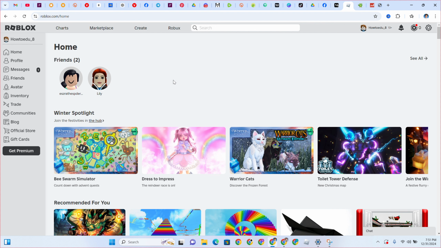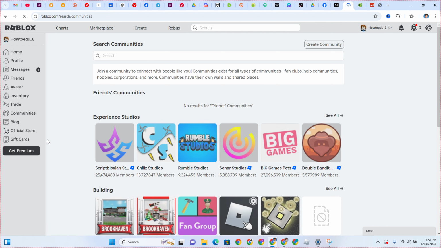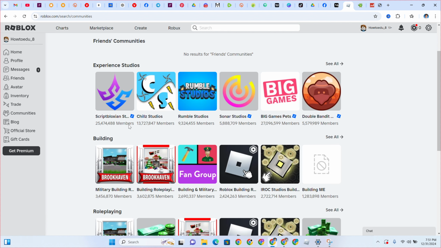So if you want to connect with a whole lot of other Roblox entrepreneurs or creators, what you need to do, you need to find servers, right? You need to find the communities where you can find some other members, right? You need to scroll down, click on these communities. So it's going to show you a whole lot of different servers with community members, right? So you can see, I think the biggest is this one with 25 million members. So I'm going to click on it.